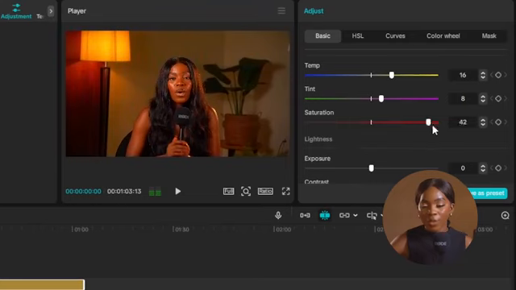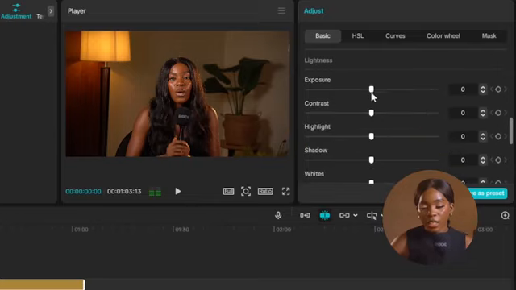Then if I move it all the way, it's now looking red, right? Which is also not ideal. So you just eyeball it and just increase it a bit so the colors pop. As I've increased this, you start to see the yellow a bit more, and my skin tone, the green behind me, everything starts to pop a bit more without it looking too reddish. And at the same time, it's not looking like black and white as well.